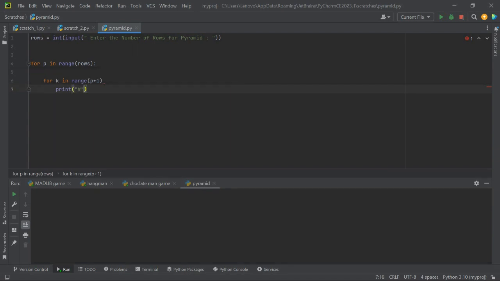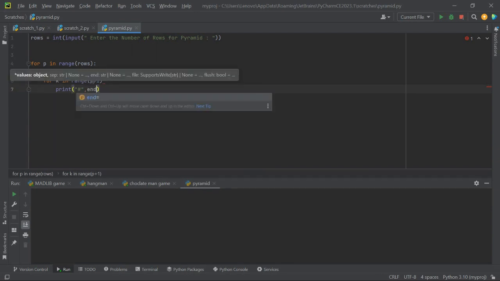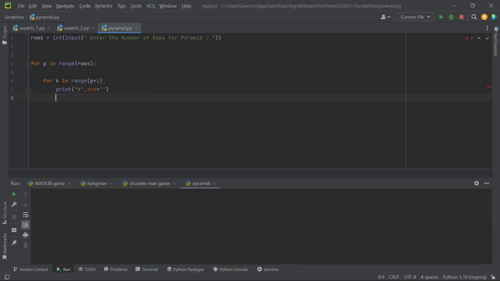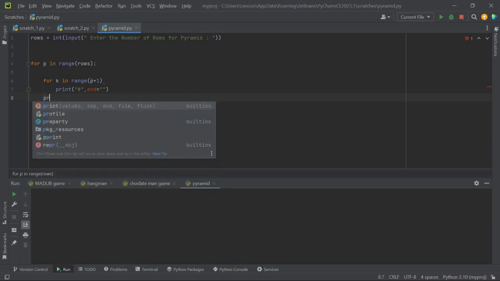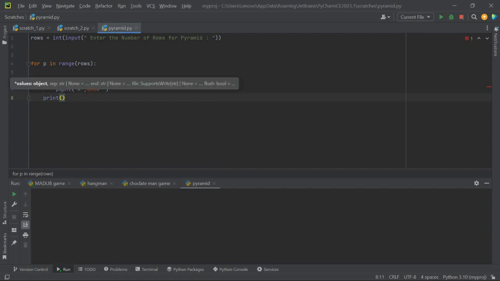So we will end the loop, and then after each row we will jump to the next line.